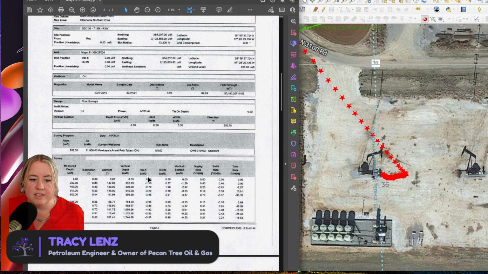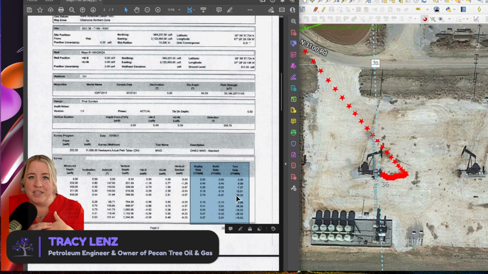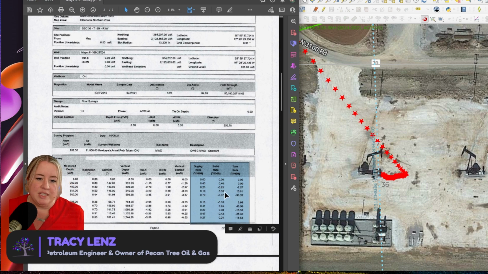So this northing, this is how many feet north or south they are from the wellhead at this point. Vertical section is saying how much vertical section has been drilled. These two things more just tell the operators and people working with the well, when they're pushing that pipe down into the well, the more of a turn there is, the harder it is to get things in there. You have to have more clearance on either side as you're starting to bend the tools. You have like a straight line, something that won't bend, and you're trying to get it through a hole. You need a bigger hole in order to have room to maneuver it. So that's basically all that's telling it.